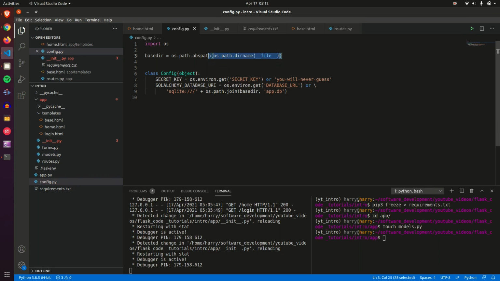So here is the variable that will hold the database file, and this is how it will be accessed: SQLite basedir, and the database file will be called app.db.